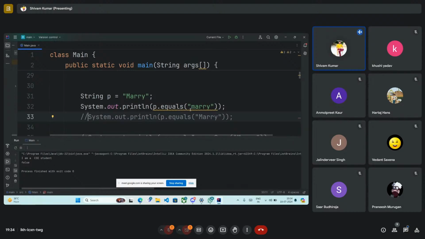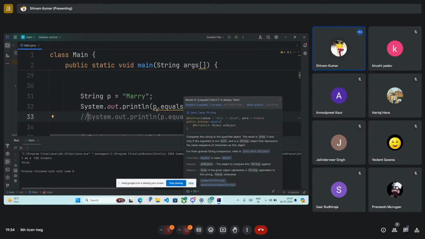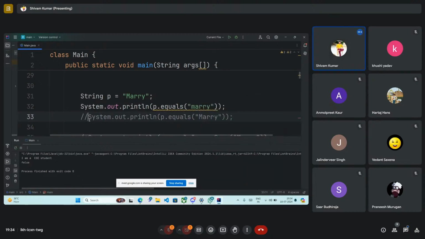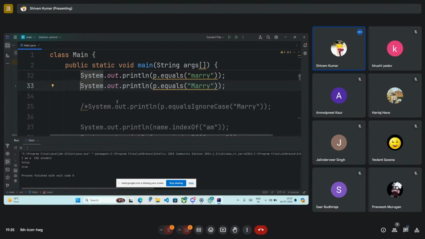This Mary is not equal to this Mary, so the p dot equals method is returning false. After that, I have applied the same method, but now the m is in uppercase. So this Mary is totally matching with this Mary, so the method will return true. I think it's clear to you.